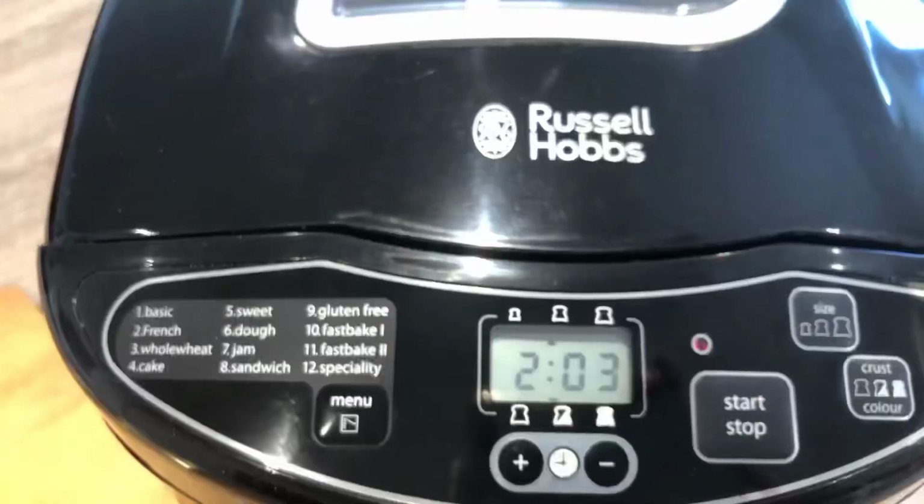It's also starting to look like a loaf of bread. It's nicely evened out into the pan. So I'm not really getting a good angle here because of the light above. See if I can get rid of that light. That doesn't help. But yeah, it's coming up nicely inside there. Just beautiful. So we're in a proving process at the moment. Then no doubt we will start to do some more kneading, and then we'll go into the bake. But we'll come back again shortly just to see if we can see what else is going on inside.